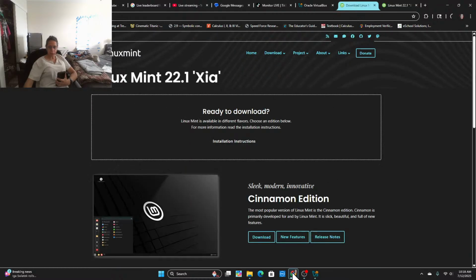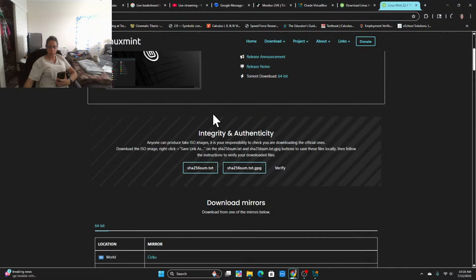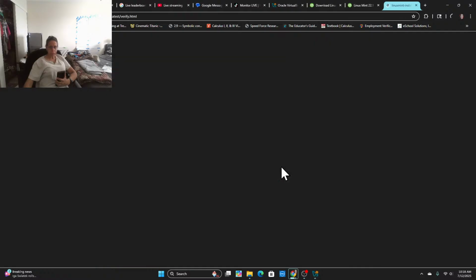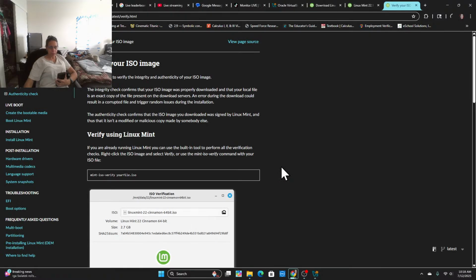which means we can go to the part about verifying. So, verify your ISO image. It is important to verify the integrity and authenticity of your ISO image. The integrity check confirms that your ISO image is properly downloaded and that your local file is an exact copy of the file present on the download servers.